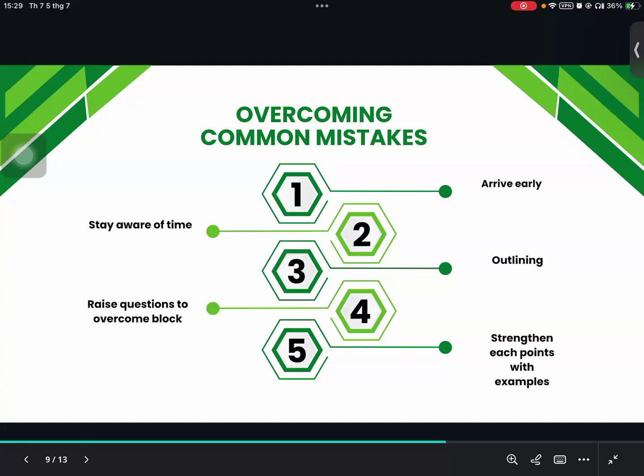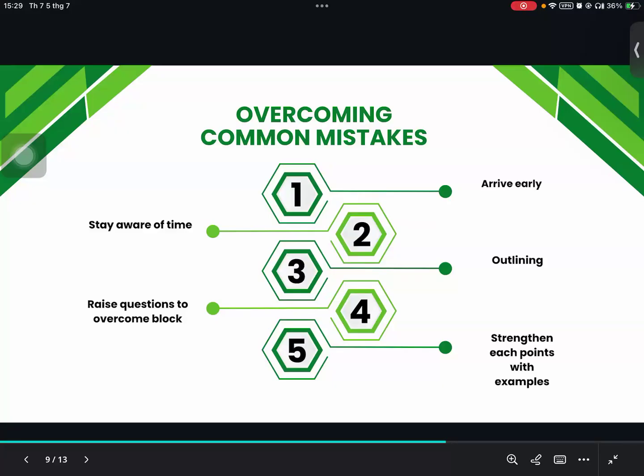When you have the writer's block, as I said, there are two ways to overcome this. First is just to continue your writing. Whatever comes off your mind at that moment, or you can write the question for what you're writing right at the time to create more ideas and keep your flow continuous. And always remember to strengthen your points with examples or reference to the scenario.